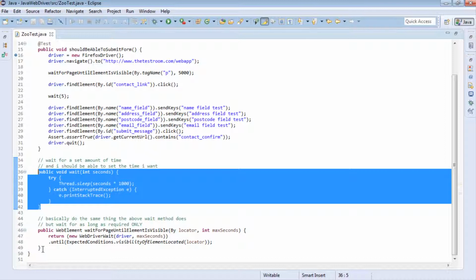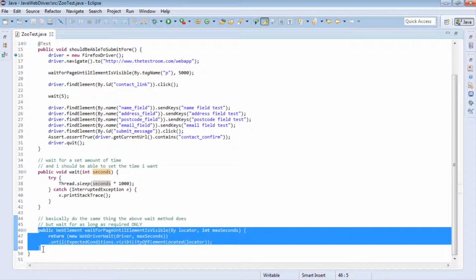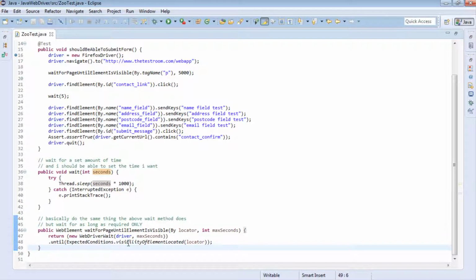When we however switch our approach and use this type of method instead, i.e. we only wait for the amount of time we need to wait, no more no less, then it speeds up our test time, and at the same time it takes care of all of those situations where we might need to wait until something is visible, but we have no control over when it will be visible. The only limited control we have is deciding how long we want to wait until that thing or element is visible.